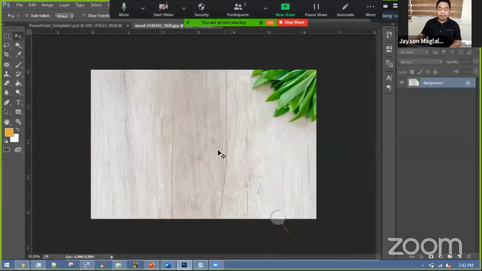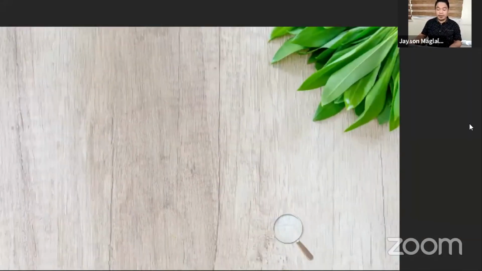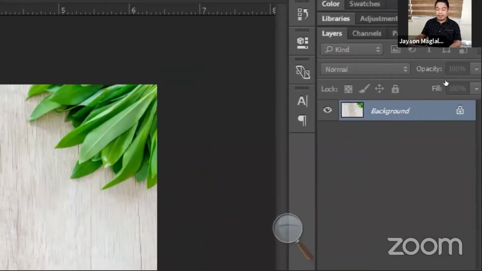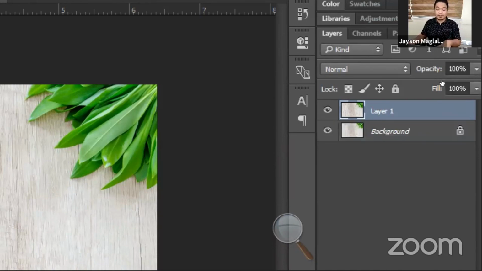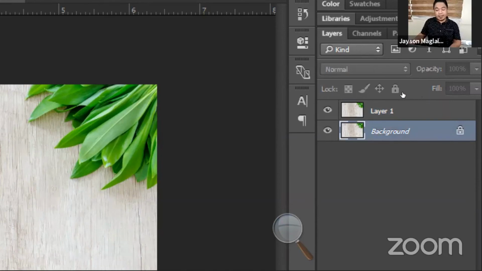And then to edit your image, always duplicate your original image, lalo na pag malaki yung project. So the shortcut for duplicate layer is Ctrl-J. So when I hit Ctrl-J, you'll see na may nag-appear na another layer, but basically dinuplicate niya lang po yung original natin.